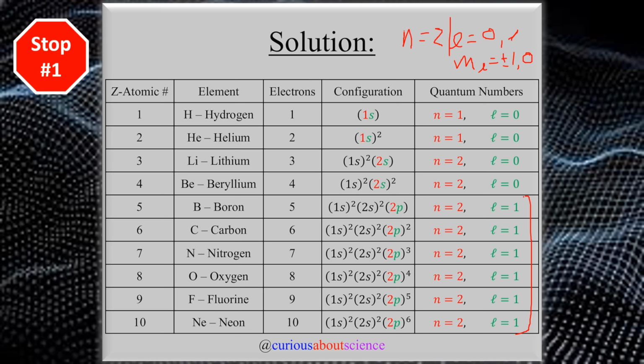Very important there. But without further ado, we see that s corresponds to l equals 0, p corresponds to l equals 1, and we get a cascade of other ones based on the quantum number rules, and we can just pump them out and finish them off. And we see here that by the time we get to neon, we fill out all 3 directions, and one lobe and the other lobe in all 3 directions.